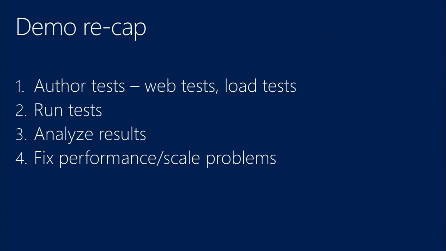So this way, the same tests which were authored on premises would run on the service as well. So you can quickly run the tests, analyze results, and get to the step of fixing performance and scale problems faster. And that's what we saw. And this is the real value. All of these other steps, you have to do them to actually find and fix performance problems. So the whole idea is we have made it so simple for you to use it, so you don't have to spend any time setting up the environment, and you can get to the step that matters in the quickest possible way. Right?